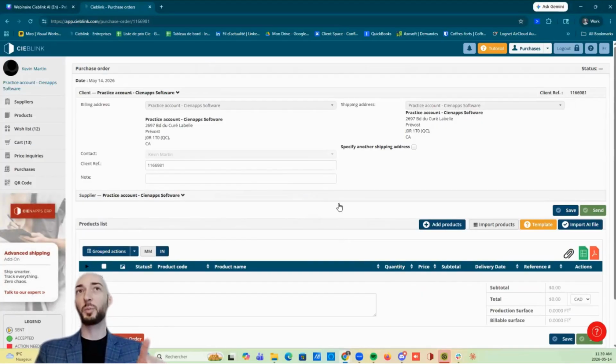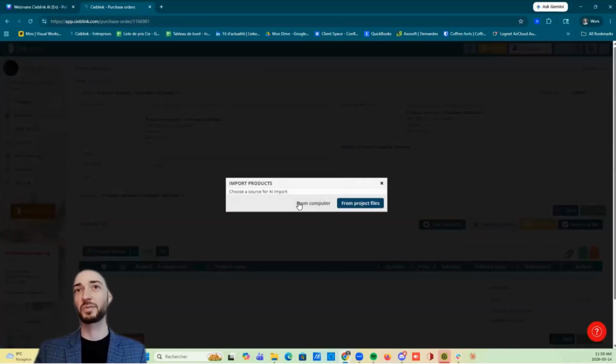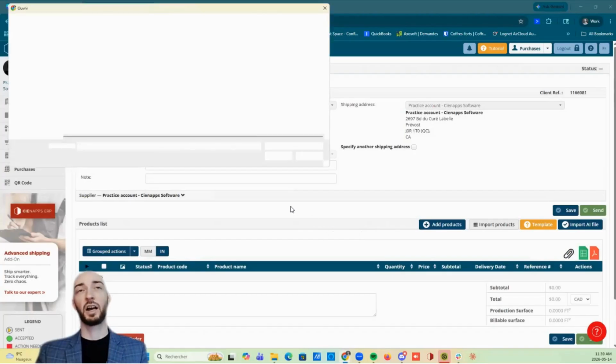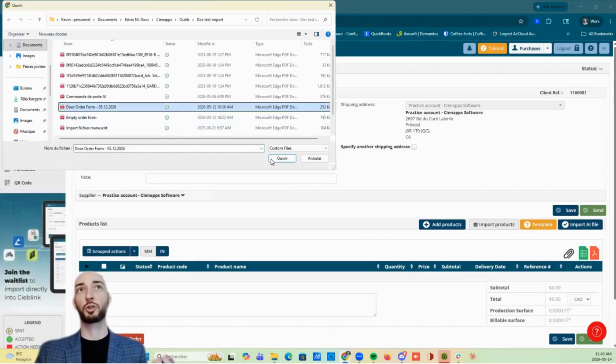So now I'm in the purchase order. Within the purchase order, what do we see? We see that we now have on the right side again, different action buttons. What we want to do today is the import AI file. So from the computer, I'm going to go fetch, in this case, a door order form.